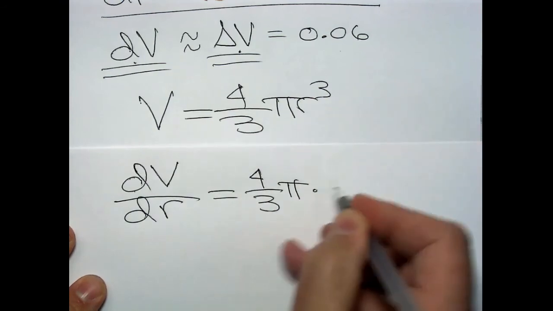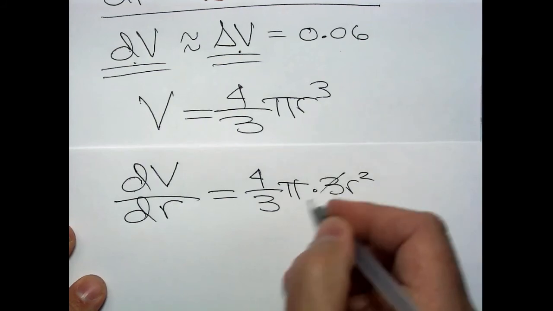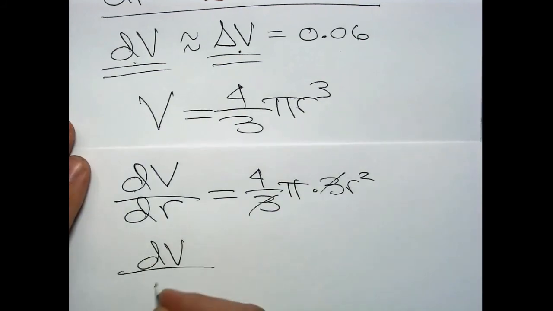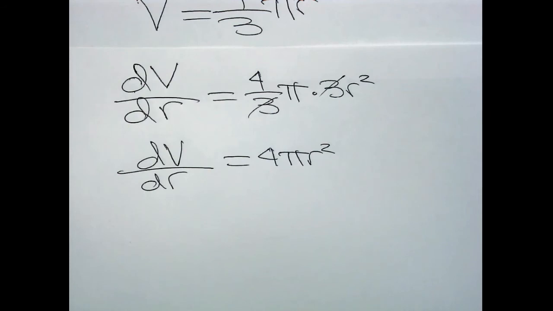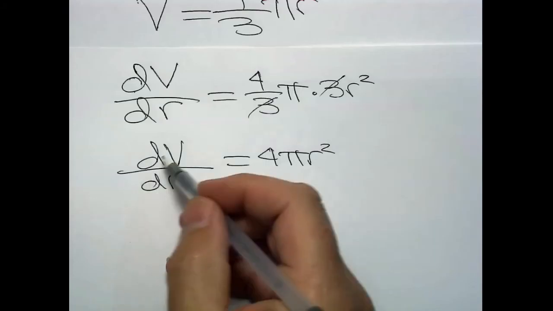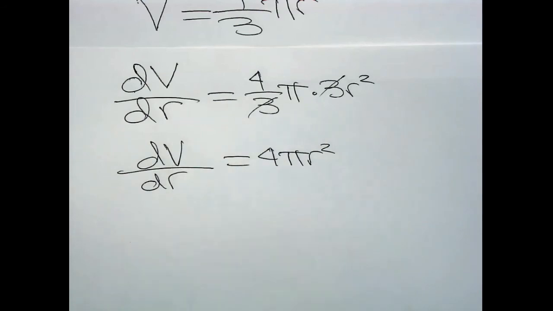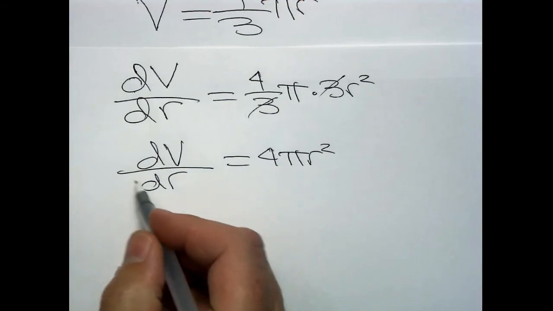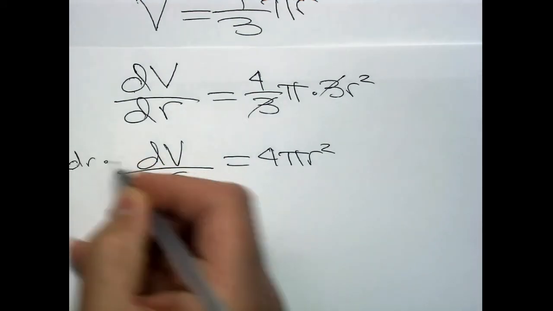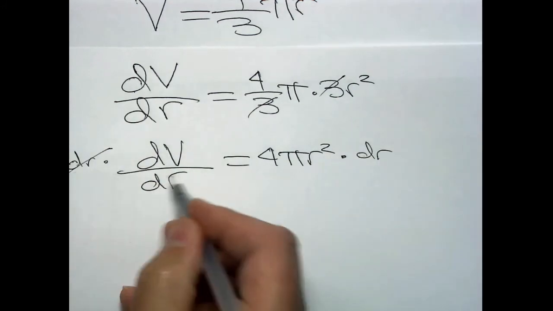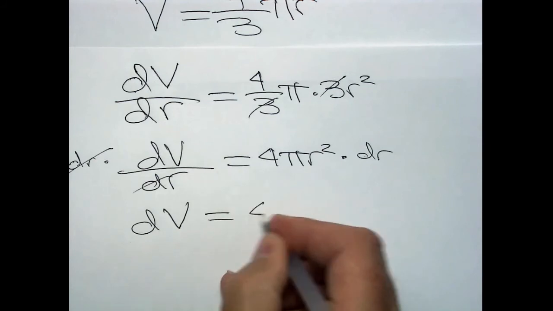So 4/3 pi along for the ride. r cubed becomes 3r squared, cancel. And so dV/dr is equal to 4 pi r squared. Nothing new. We've done those before. How do we separate dV and dr from each other? Well, I want you to imagine that dV/dr is one solid unit. It's a noun. It is the derivative. But I also want you to imagine that you could effectively move the dr to the other side by multiplying both sides by dr. Now, technically, it's not like that, but it does certainly work that the dr would cancel and you would actually get dV all by itself.